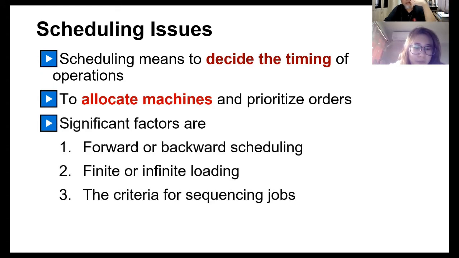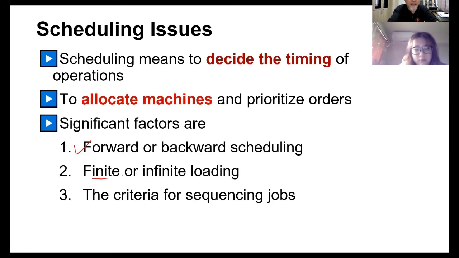Okay, in scheduling, we can think about either forward or backward scheduling. That means you think from the due date and you work backwards. Or you work forward. That means I get the order today, then I will plan, and load my machines and follow the timeline. Okay, so that's the first thing that we need to understand. Either backward or forward scheduling. Of course, both have different advantages and disadvantages.